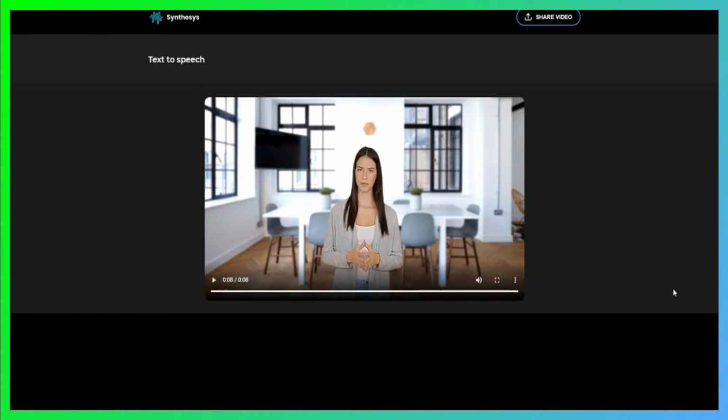That is crazy. It looks like she is actually reading the script that I just pasted in there. So this, like I said, this is one of the best tools I've ever seen. It's actually the only tool that I've ever seen that will take your script and have somebody else read it and look like they are actually reading it.